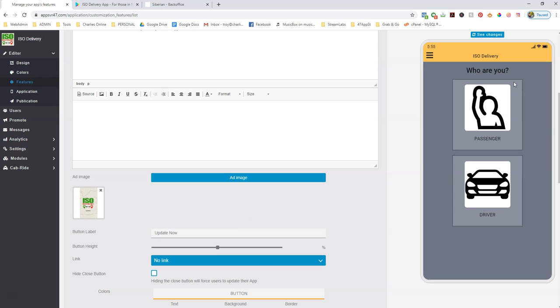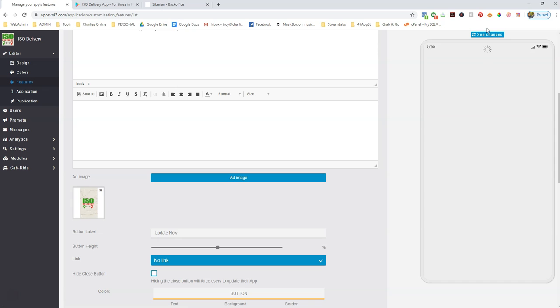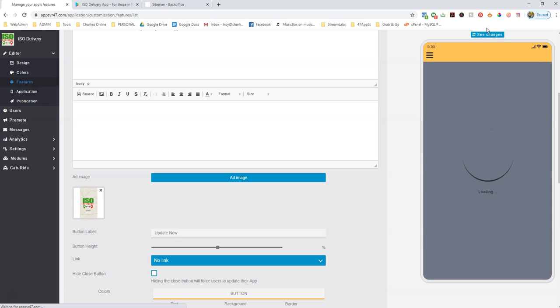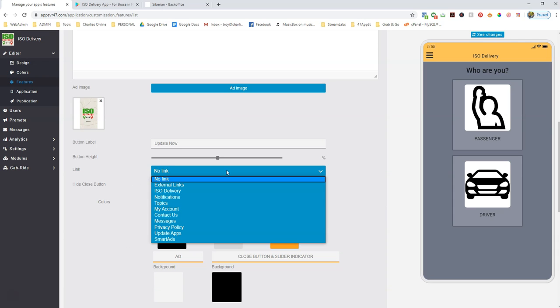We're just going to show you. So I don't know if it's going to show you in the preview over here. It's not going to. But the button height, you can actually go in and you can change this. It's going to have a button where they need to update it. You can put it any way you want. So what we need them to do is we need them to click on, you go in under the link, go to Update Apps.